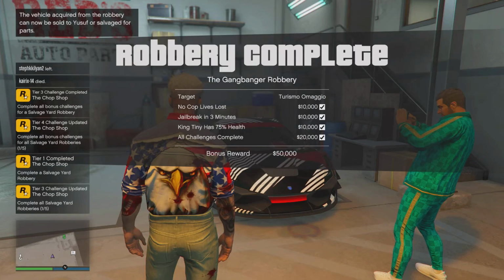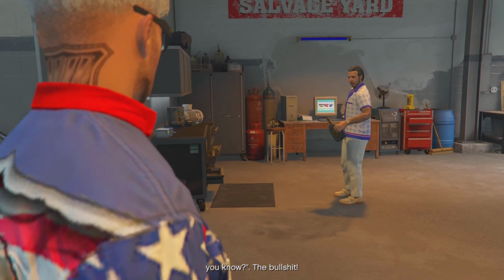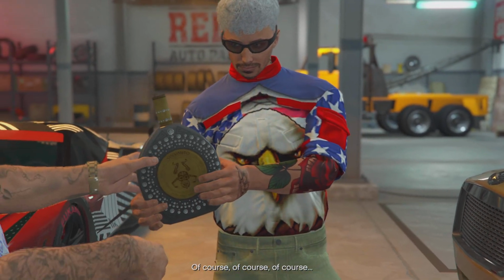Now if you followed everything I showed you, you'll be able to finish the Gangbanger Robbery in only 30 minutes or less, and you'll get the bonus challenge every single time. Go drive into the salvage yard and then finish the cutscene and sell your vehicle for some quick, easy $400,000.